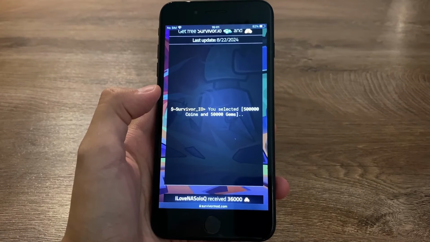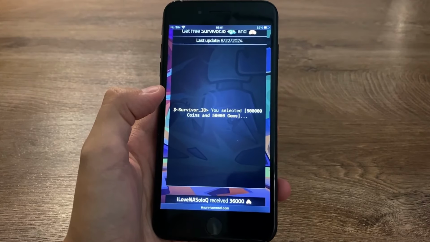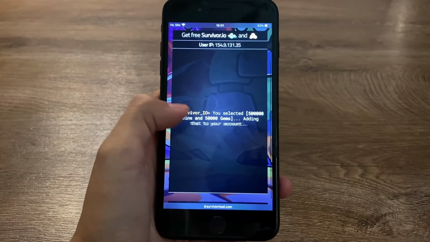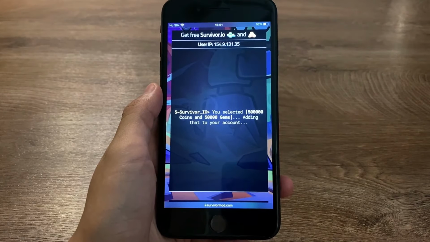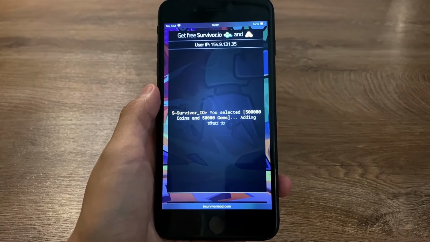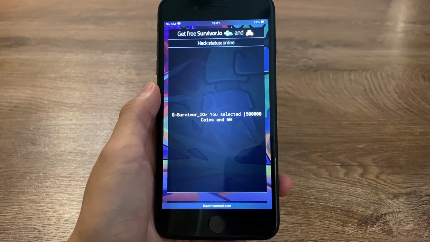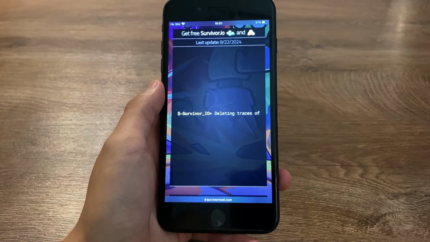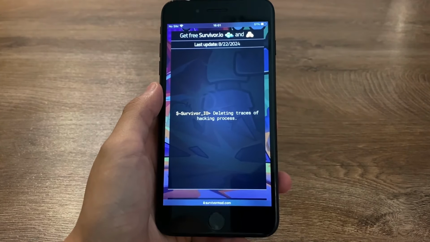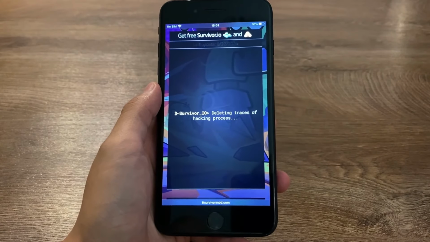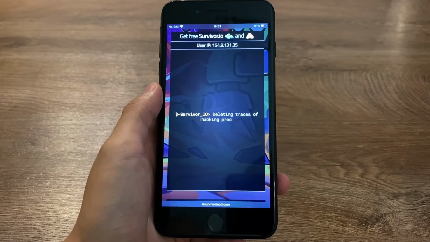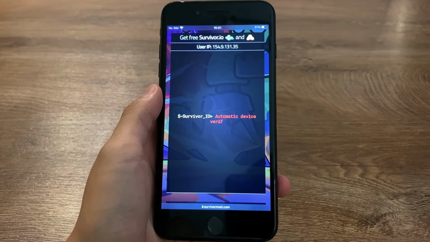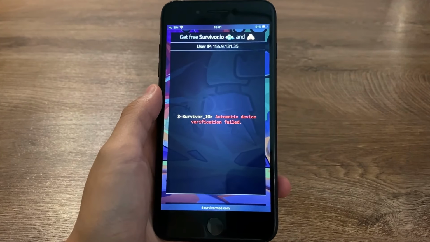And guys, this is not the whole process completed. We have one more step left to complete the whole process. And this last step is super easy if you follow everything I say. So just make sure you follow all of the steps that I'll be showing you right now to get to the result that I showed you previously. So guys, what we want to be doing next is tapping on the button that will appear on the screen in just a few seconds.